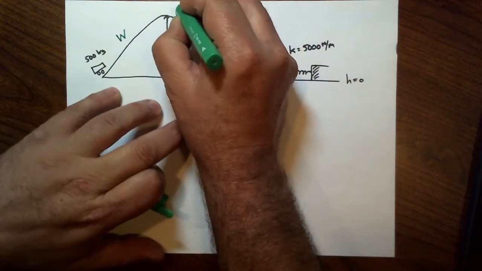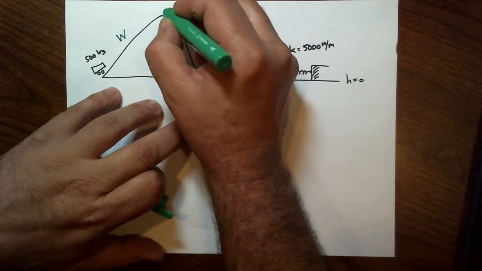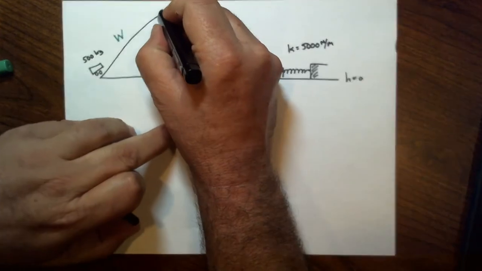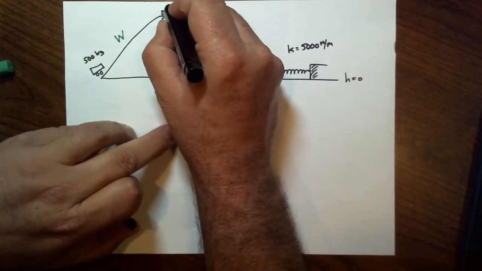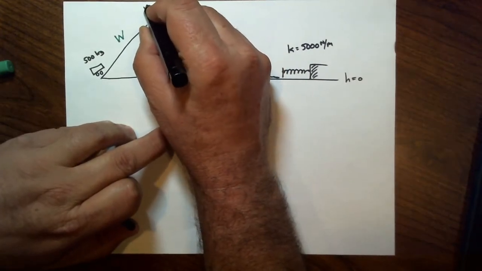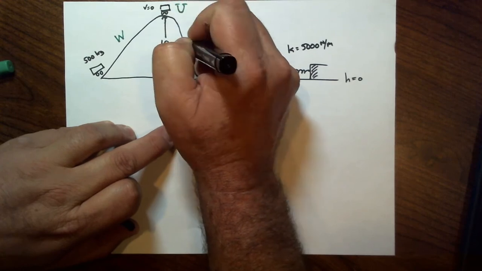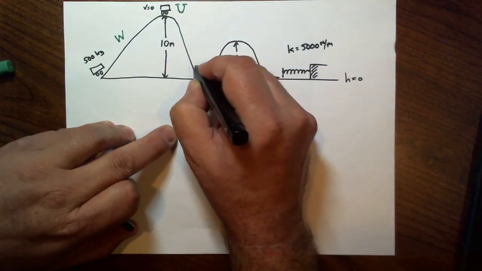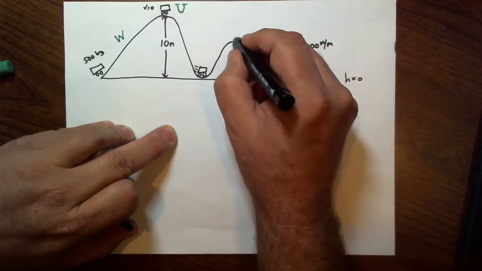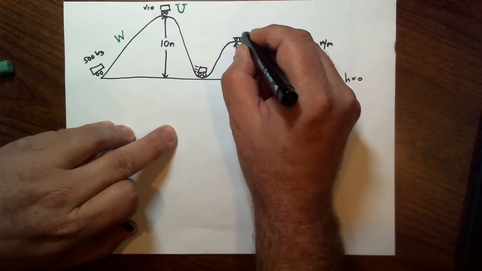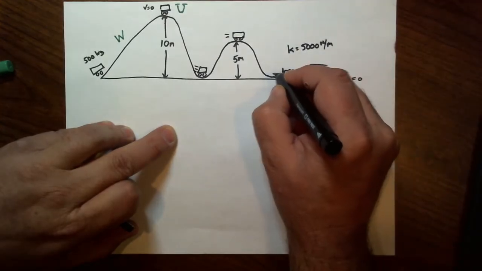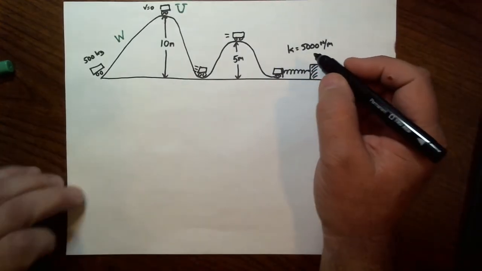When it gets to the top, it's going to have potential energy. I want it to get to the top with no velocity, so maybe I'll draw a little car up here. I want it to be released from the chain with just negligible velocity, and then you immediately start rolling down. Now, when you get to the bottom of the first hill, you will be going as fast as you can go. When you get to the top of the second hill, you'll still be going, just not quite as fast. And then, of course, here we are about to crash into the spring and be brought to a stop.